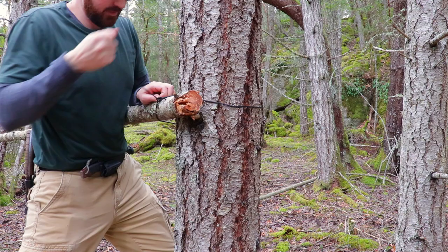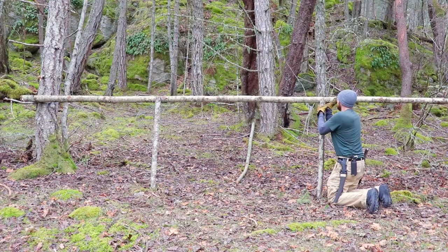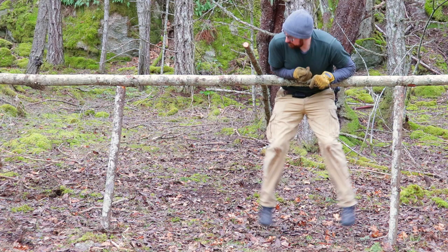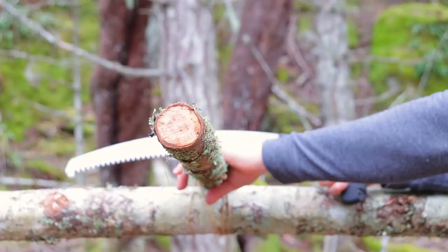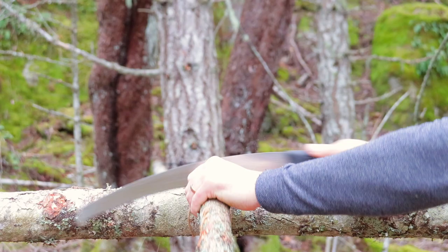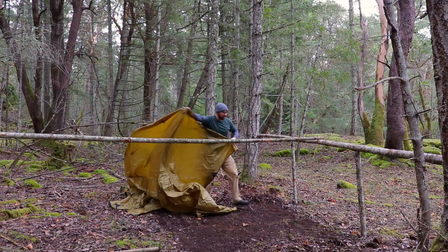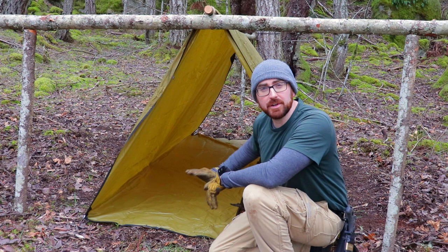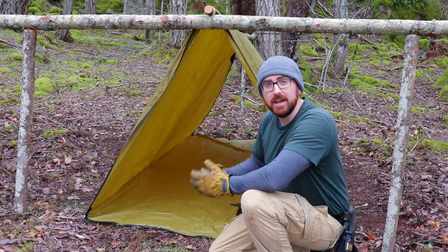A tensioning knot. All right, this is what I got. I got an A-frame going on with part of the tarp down there to lie down on so it's not as moist. Then I can put my bedrolls on top of that, no problem.